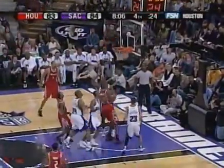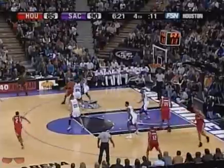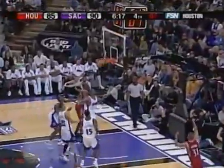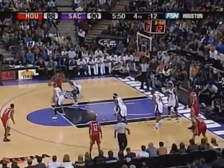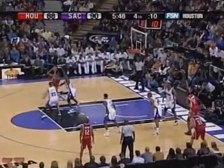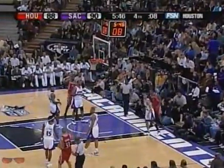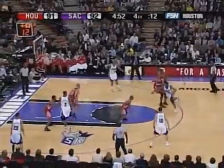And John Lucas to the basket, tipped up. And double team waiting to come on T-Mac. It does. He finds Battier in the corner. Yes, on Artest. So when he squares up, Artest is not supposed to be able to touch him. Luther head on the drive, gets by Martin, and counts. 5 minutes left to play in the game.